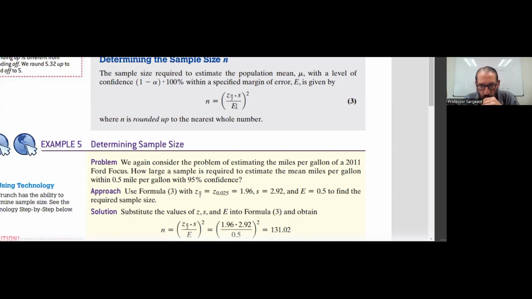Changing your margin of error. If you divide by a smaller margin of error, which is what a statistician would want, that's going to make the whole fraction larger. When you divide by something smaller, it makes the overall fraction larger. And so again, we'll need a larger sample size. We try to get both of those going on, a high level of confidence and a low margin of error, each leading us towards concluding that we'll need a larger sample size.